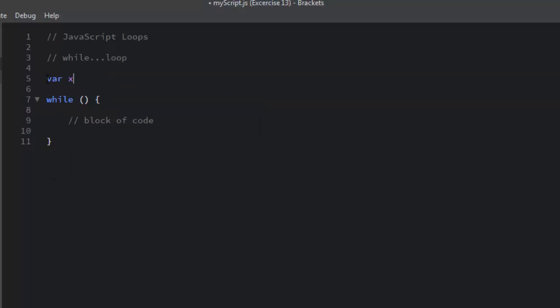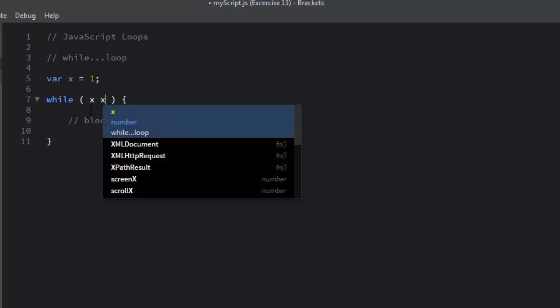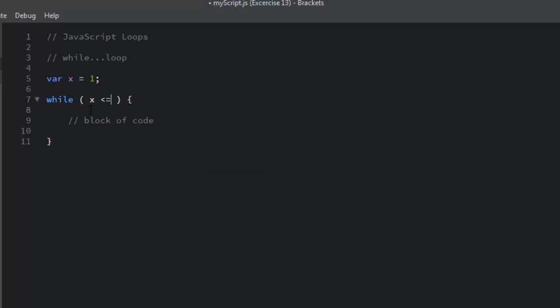I will declare a variable x with value of 1, and now I will define a condition inside these parentheses, and the condition is execute a statement or a block of code until the value of x is less than or equal to 5. And I will write the block of code or a statement, and let me simply display the value of x.